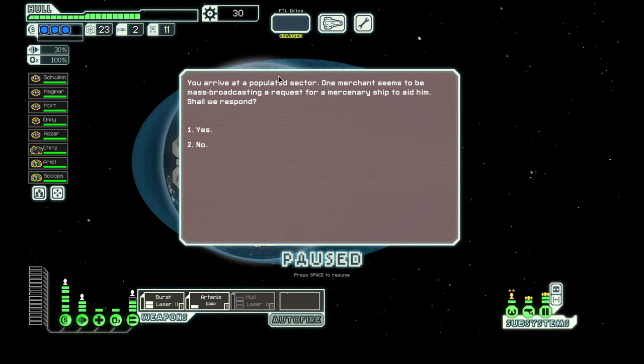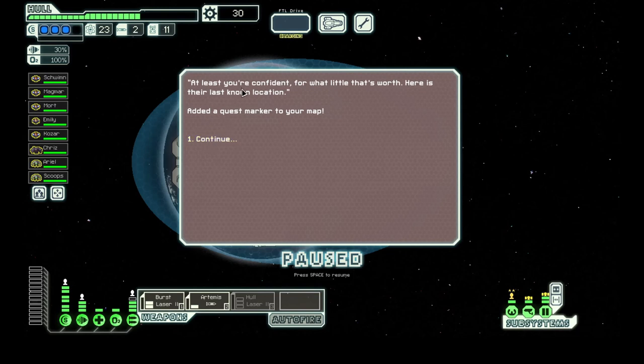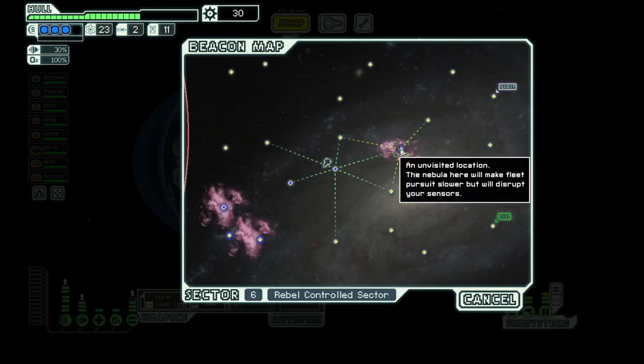Populated sector. One merchant seems to be mass broadcasting a quest for a mercenary shaped item. You seem reasonably equipped. Freighter carrying a shipment of goods is a week late. Flew through a pirate-filled sector in their haste, and I fear for the cargo safety, looking for a less incompetent captain to investigate. Just confident for what little that's worth. Here's their last known location. Quest is very far away.